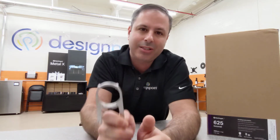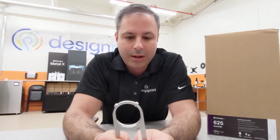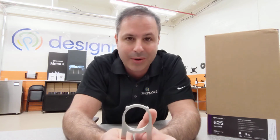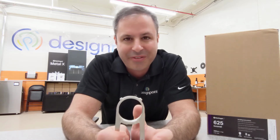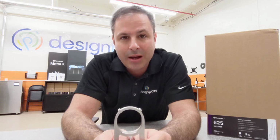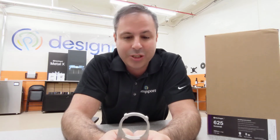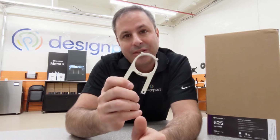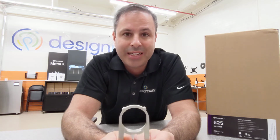So let's talk about Inconel 625. When would you use this versus all of those other great materials I just mentioned? Well, one, like I mentioned, it's resistant to high temperatures. So let's picture you are in aerospace, designing a jet engine. You have this really cool facility where you're testing the exhaust coming off of it, and you need to obviously have sensors there to test the exhaust. But you need fixtures to hold all these sensors. And the fixtures can't deform or misshape. They have to be very resistant to high temperatures. So that would be a great application for Inconel 625, to make fixtures for sensors in these kinds of environments that are very, very high heat.